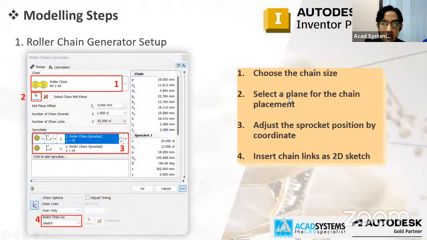Then we select a plane to place our chain. Number 3, we adjust the sprocket position by entering the coordinates so we can have a straight line for our sprocket. Then we need to insert the chain links into this sketch.